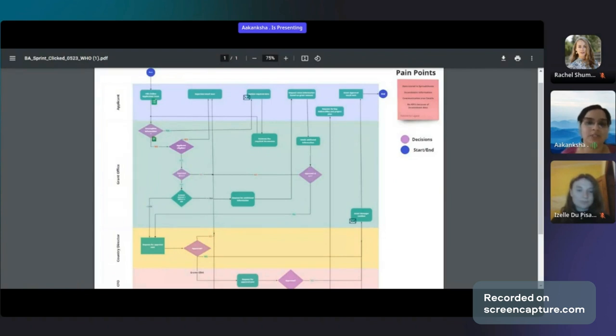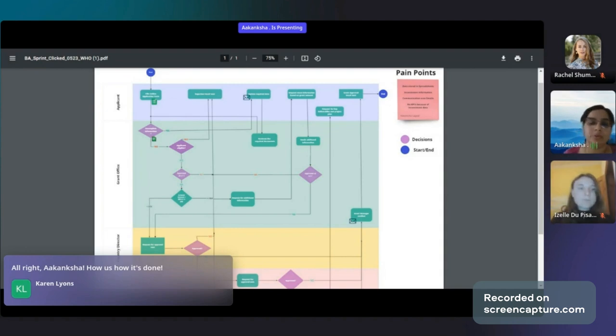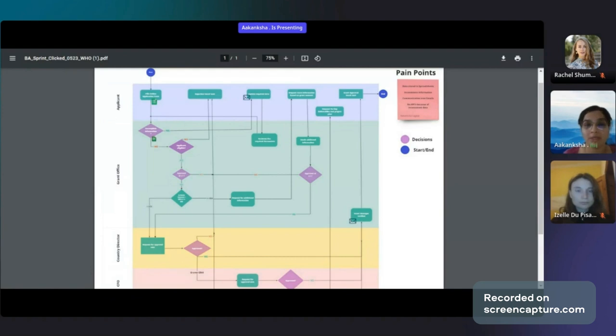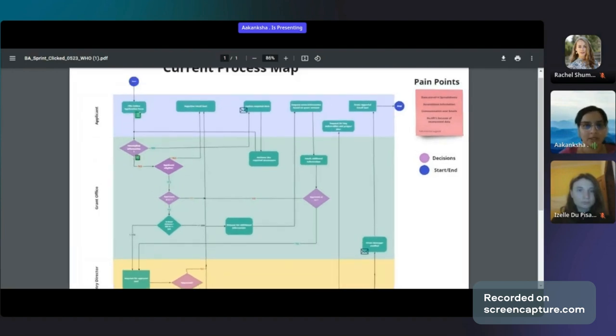Izelle, last week we met with stakeholders, Maria and Santiago, and they gave us an overview of their process, how the information currently flows in the system, what the pain points and challenges are, and what would be better with Salesforce. So I would like to start at the first point, where the process starts: the applicant filling an online application form, which is mostly a Google form with requested data like the name, organization name, who the contact is, and what the grant will be used for, which project.